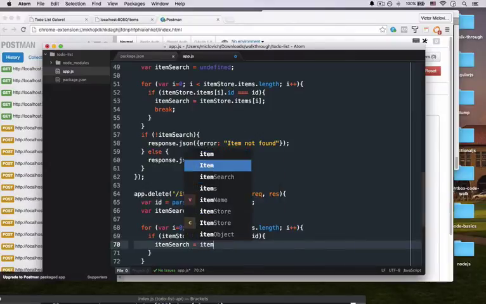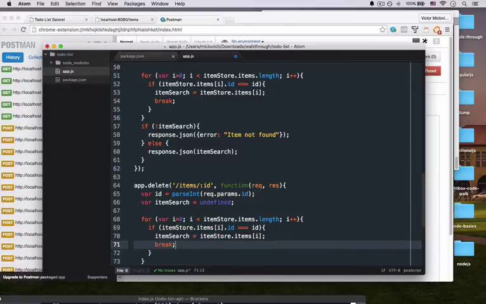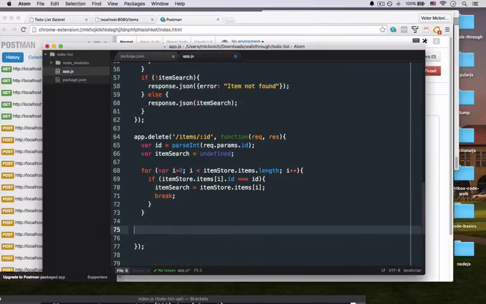So we get our itemStore.items[i], because we found it, and we break out of that. And we still need this little fella here, so for purposes of speeding up, I'm just going to copy this and paste it here.